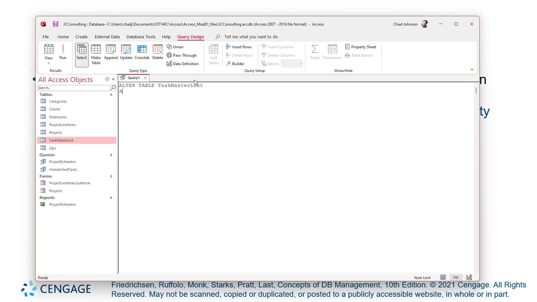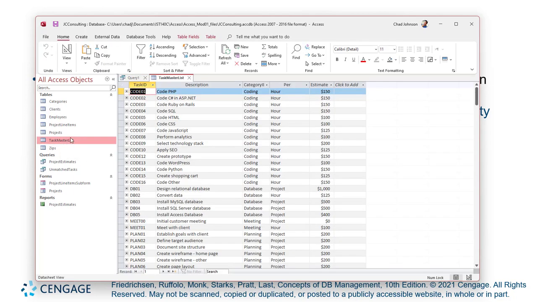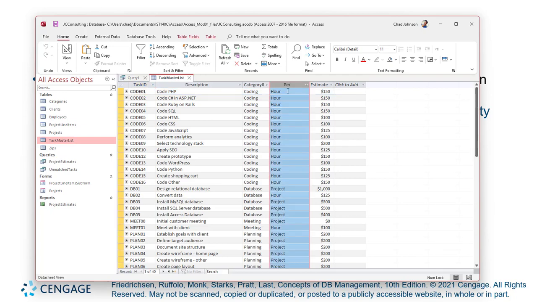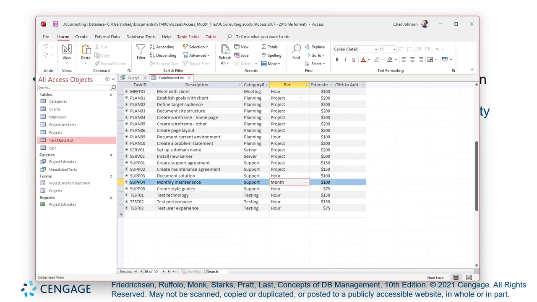And so we're going to add a check, the validation essentially, and we're going to add it to the column PER. If I open up this table, I've got the column PER, and we can see we've got hour, project, and month.